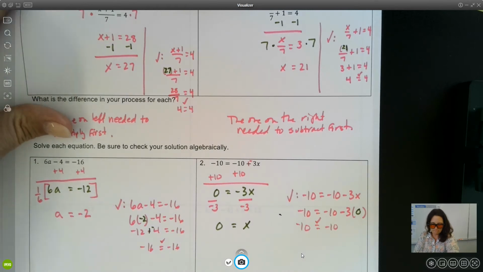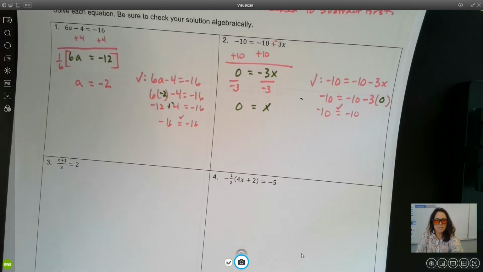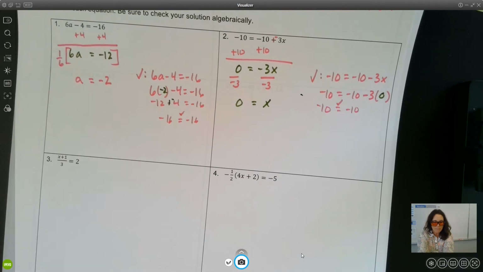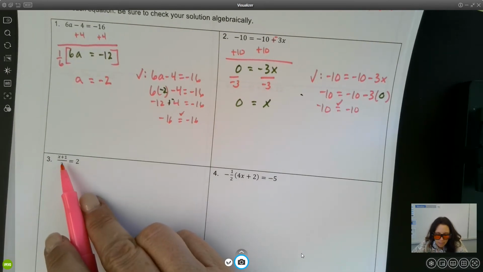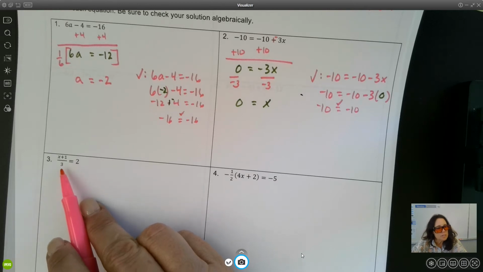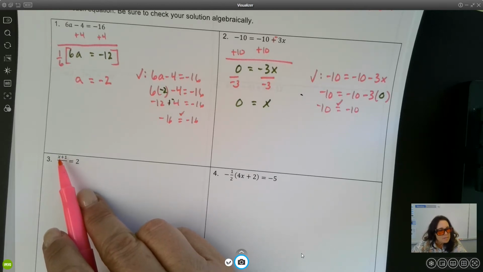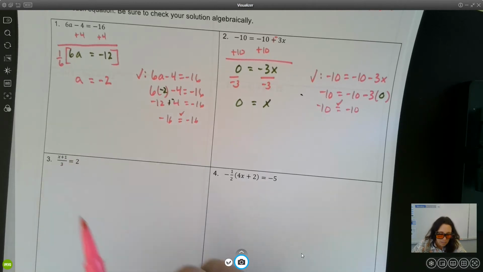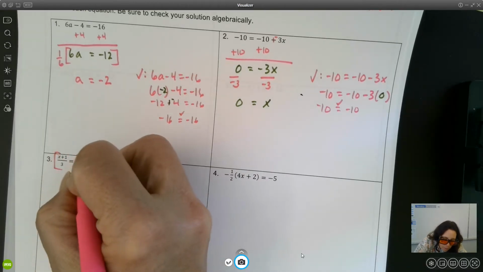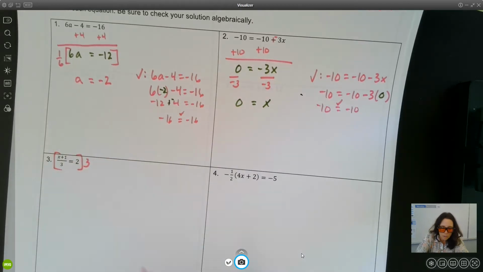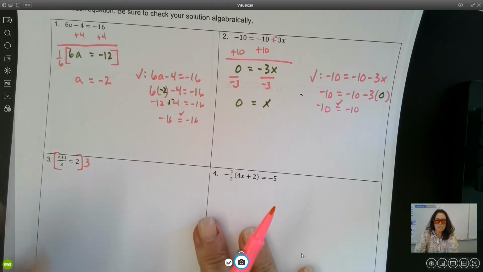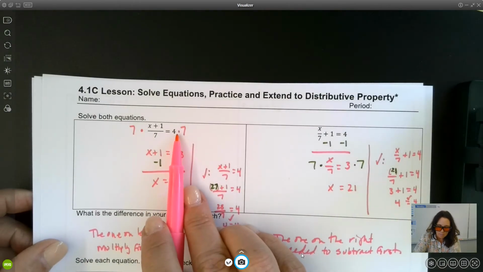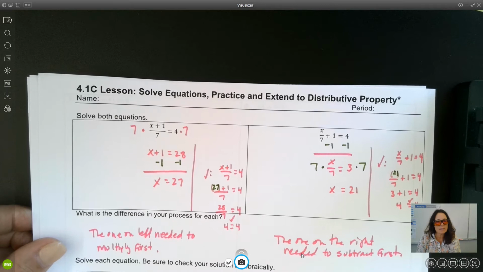Okie dokie. And number 3 is just like that problem up on the top left that we did. We would have to multiply by 3 first in this problem to begin to get to this x. Isn't this x plus 1 all over 3? This is a 1/3. So we're going to multiply the whole thing by 3. If you want to write it like this, you can. If it's easier for you to write times 3 times 3, then write it like that. It's the same thing, just a different look.